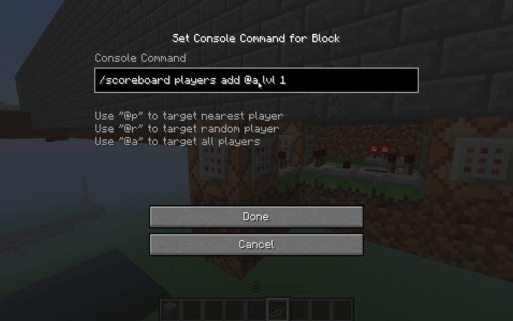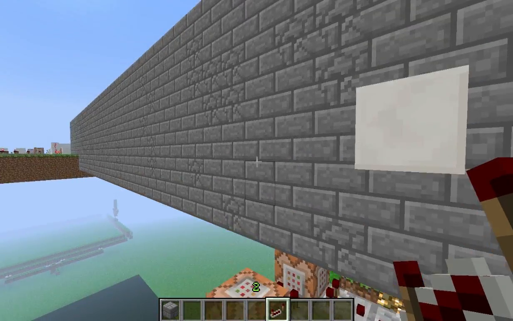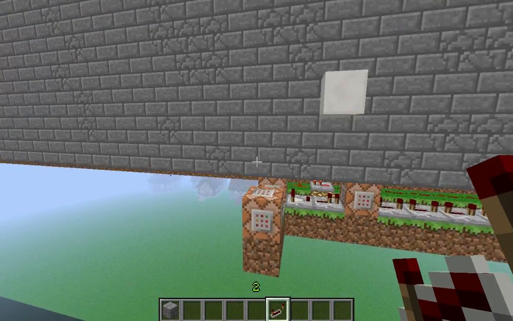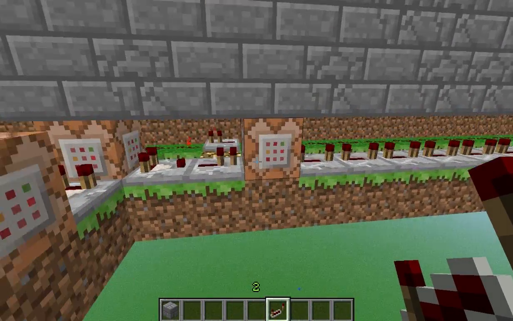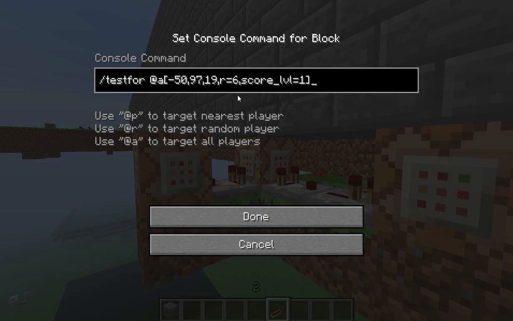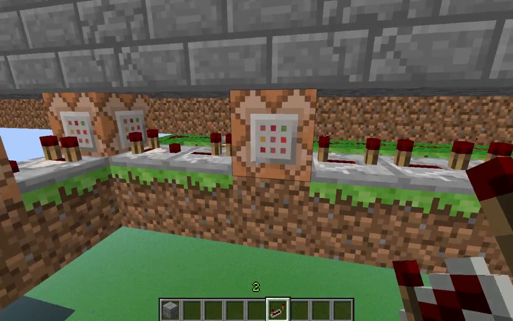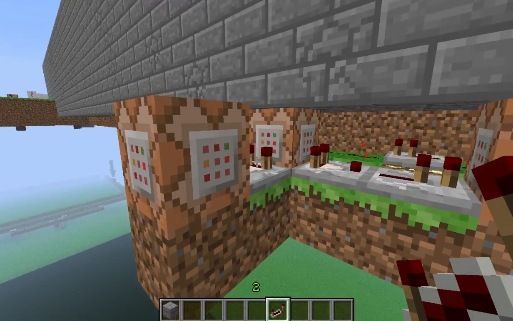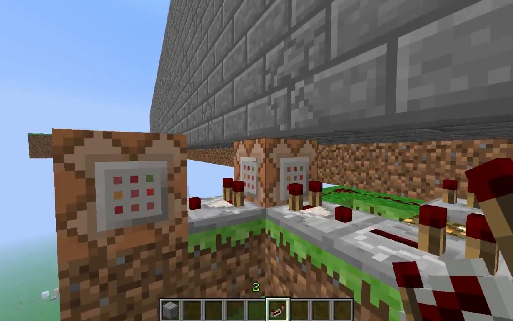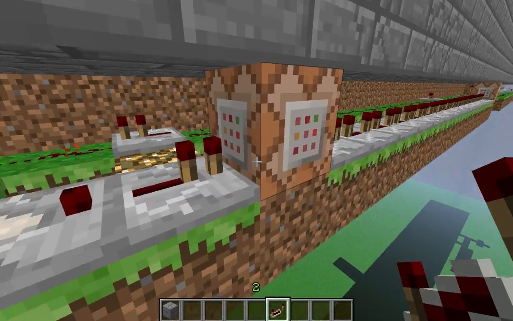The reason for this is I didn't want people to walk across to the end in the middle somewhere, then walk back and get the dialogue again. So the way this works is, if they're level 1, that's when all of this other stuff will get powered. That powers this command block, which gives another level, so they'll be level 2. If they leave and come back, they'll be level 2, and this won't power.